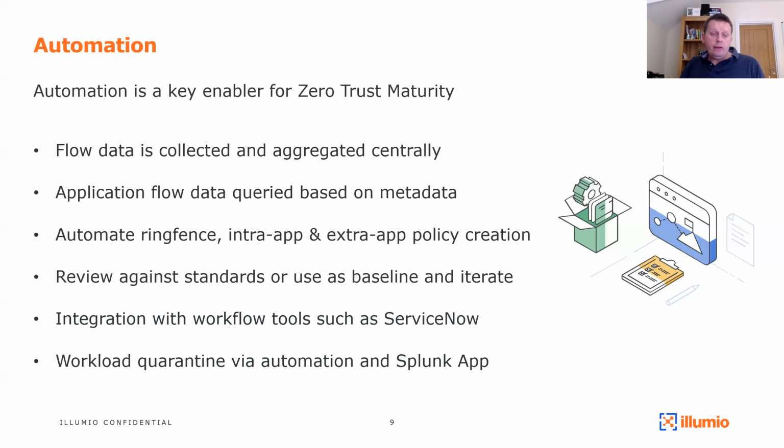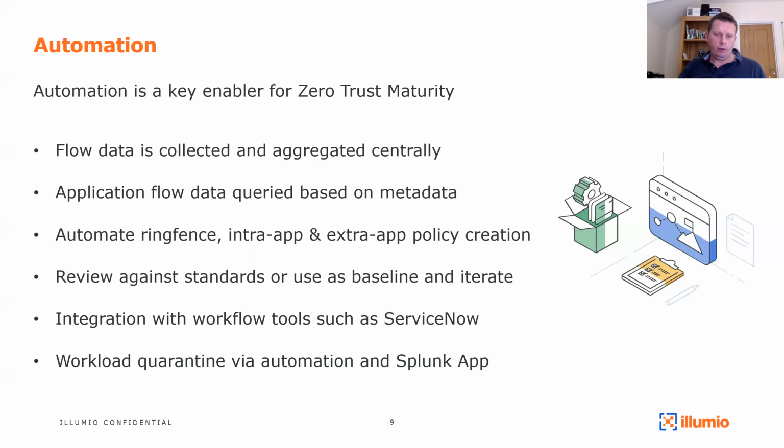You can even use it for things like workload quarantine. We have a Splunk app that we supply, and not only does that provide you additional tools around searching, indexing, and visualizing and viewing data, but it gives you a dashboard where you can do things like quarantine workloads that appear to be maliciously impacted.